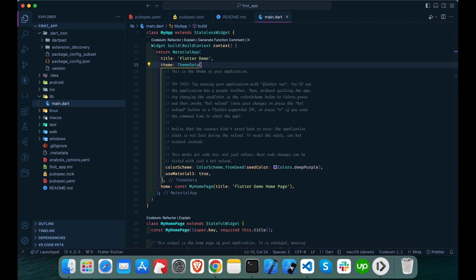Once the code is compiled, it's bundled into a highly optimized package. This package contains everything needed for your app to run efficiently on the target device, whether it's iOS or Android. This is a very crucial step because it ensures that your app is fast, responsive and ready to deliver the best performance on whatever device it is running. Now comes the part where you run the compiled code. Finally, this optimized code package is what gets executed on your device. When you launch your app, the device does not run your original Dart code. Instead, it runs the translated, optimized version of your code.